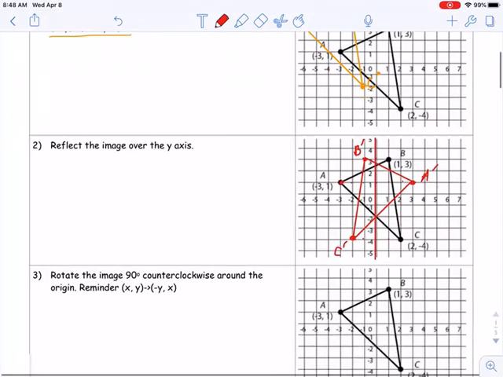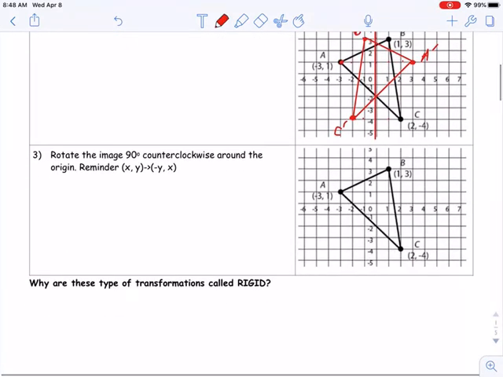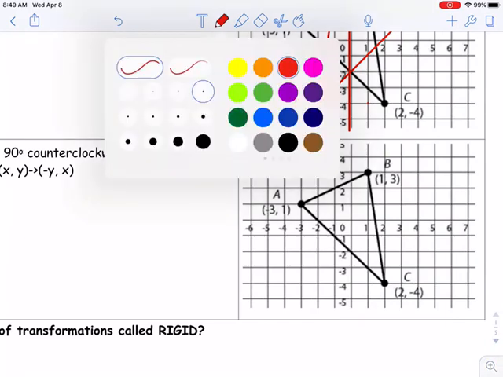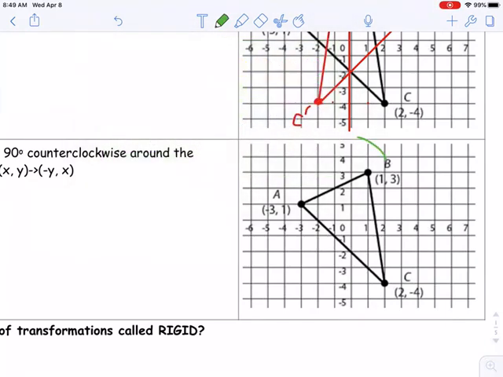And then the last one is rotation. This one is probably the hardest one. Is it super hard? I don't think so. It's the hardest one, yeah. We're going to rotate 90 degrees counterclockwise. That means I'm going to go that way. You can physically rotate your iPad, but you can't see me rotate an iPad on the video though.